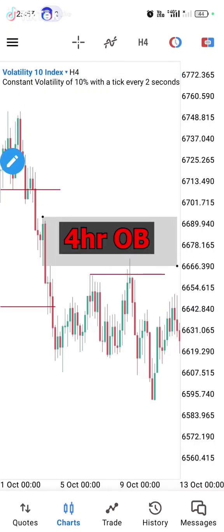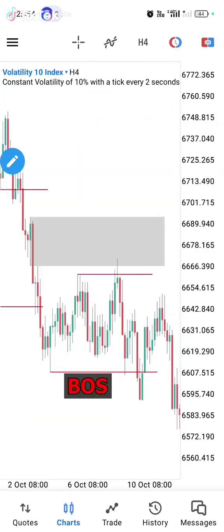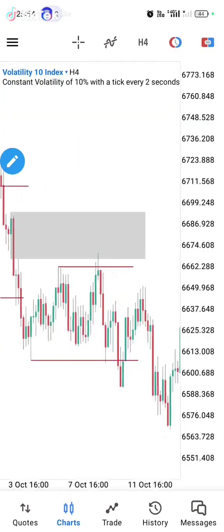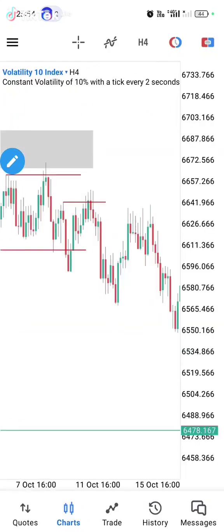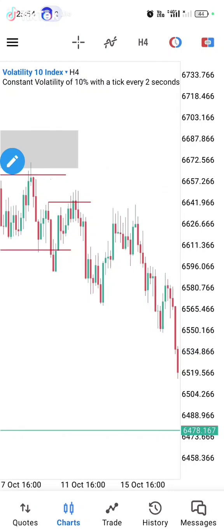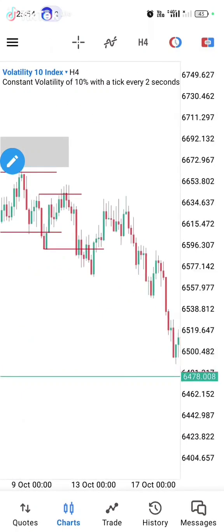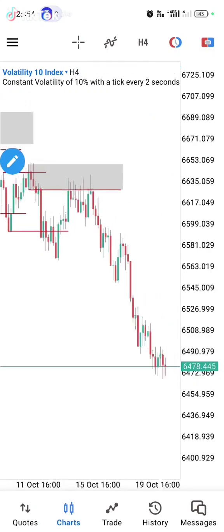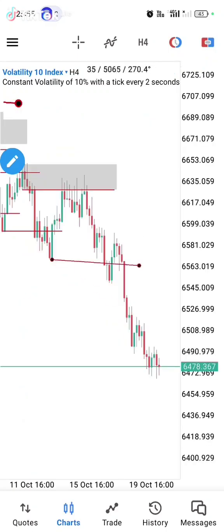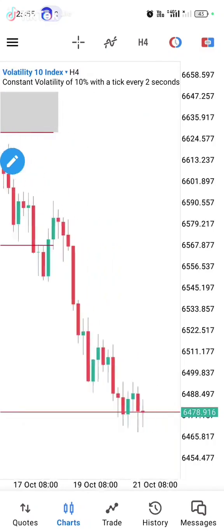mingle around there. It just reacted off of the 4 hour order block and then dropped down, and after that it gave us a BOS downwards, went back into the range, and when it went back inside the range, it gave us a wipe again within the range, continued to drop down, and then gave us a BOS again. You see, it's confirming the bearish structure. It respected the 4 hour order block, continued to drop down, gave us another BOS. So you can see that here it was bearish. It was in a bearish trend.